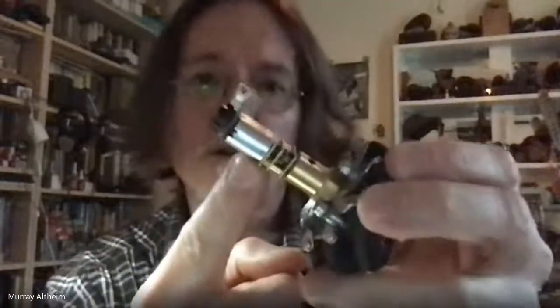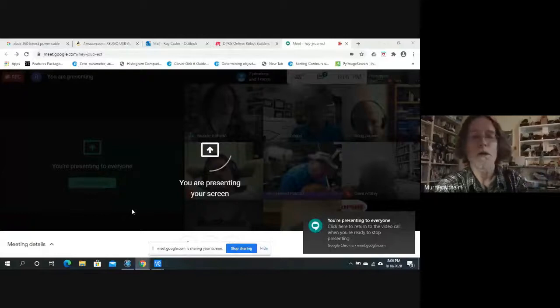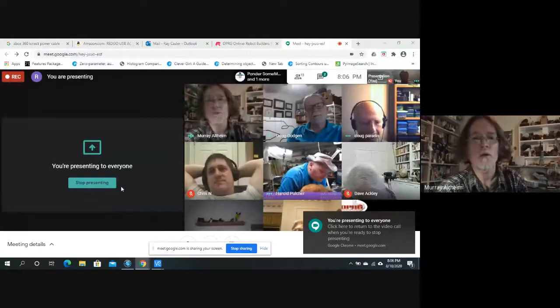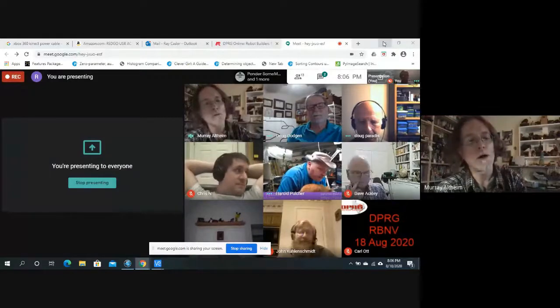Okay. While Ray's getting set up, I was going to mention, I think I did before once, Doug, that Pololu makes these little tiny motors. They're called micro metal gear motors, and they're very popular in small robots. And you can get them in all sorts of different amounts of power and torque and gear ratios. And for a smaller robot, they're pretty ideal.